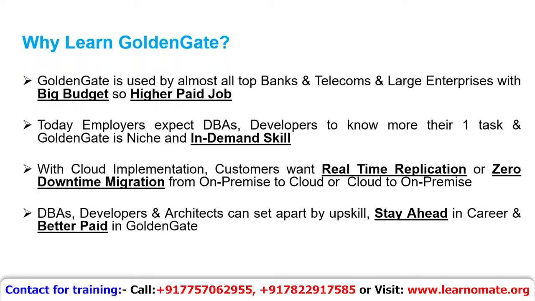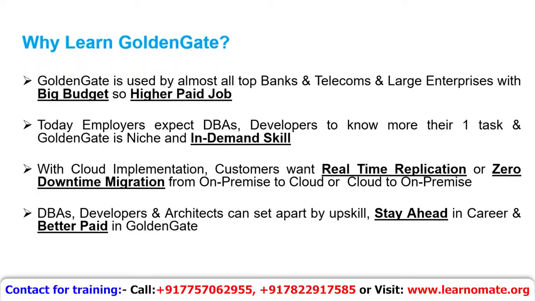Same way in Canada as well. The average salary of a DBA is around 60 to $80,000 per annum, but when you have GoldenGate skills, it shoots up to 145,000 in Canada. So GoldenGate adds weightage to your resume, and along with that, it helps you earn more as well. Same with the UK and Europe. If you add GoldenGate to your resume, it adds very much value.